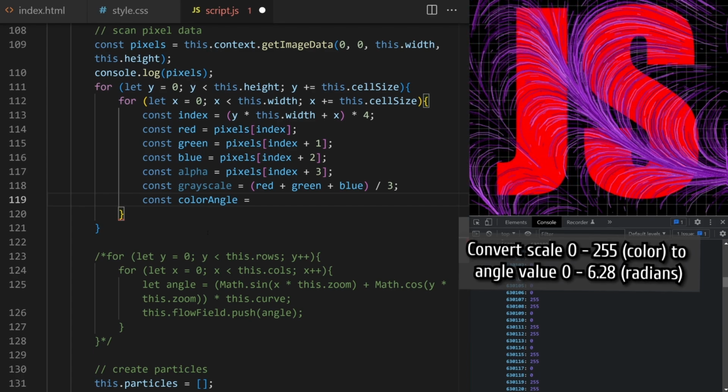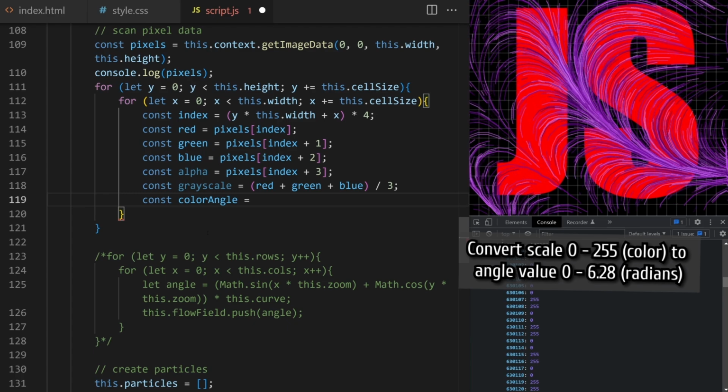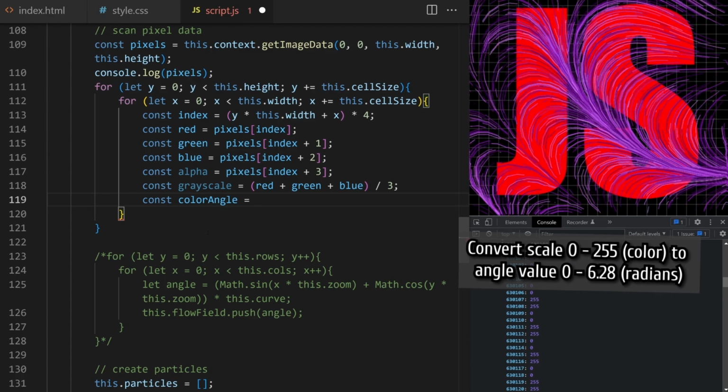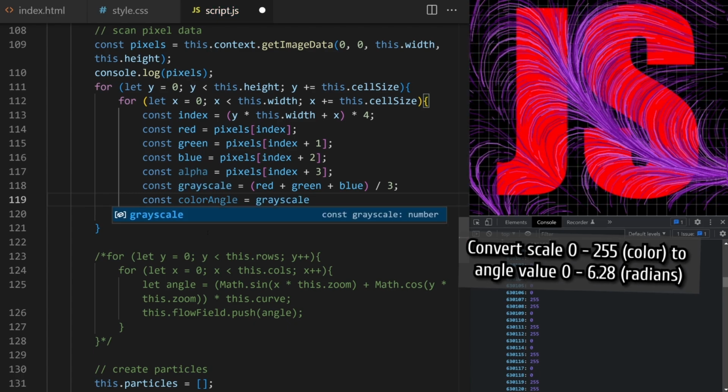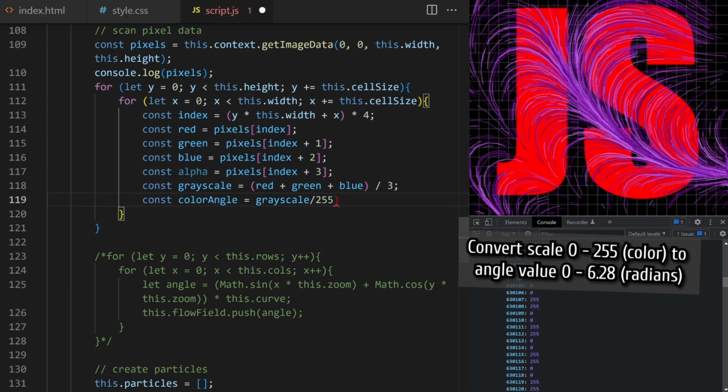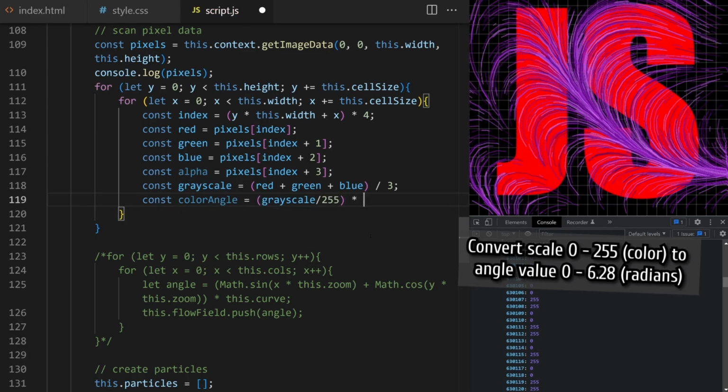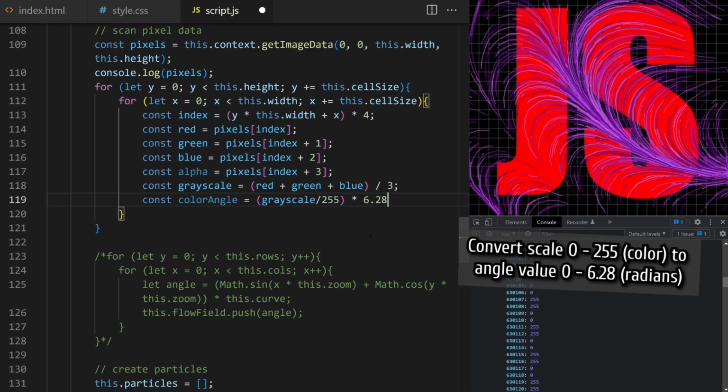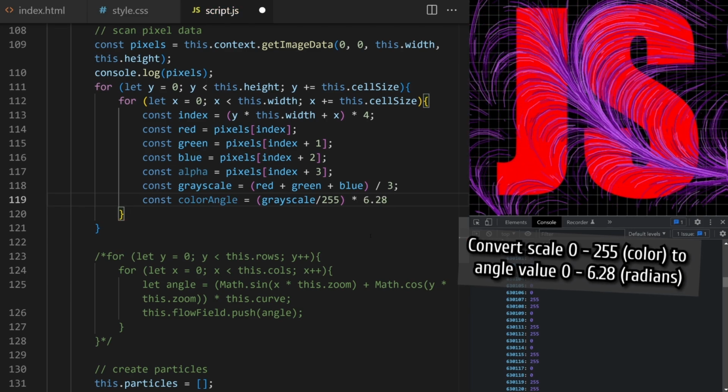Since we are only operating in positive values, the formula is very simple. Take the ratio between the current grayscale of this cell in the vector field and the max value, and apply that ratio to that angle value.